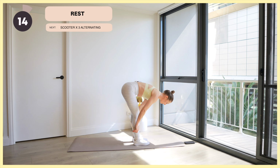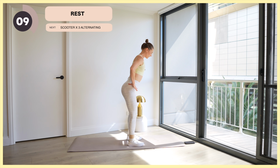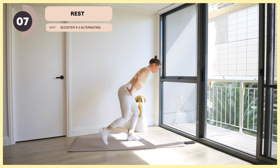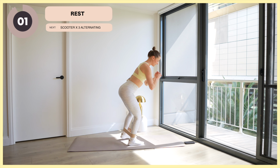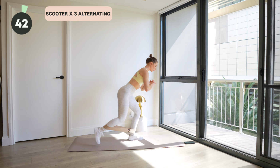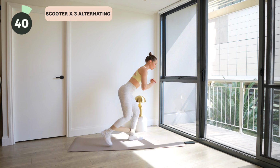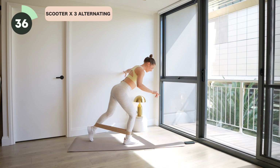Sliding the band just above your ankles. Last one for the glutes and legs. We're gonna take a little hinge, a lean forward, and we're going for three scooters on each side. Stepping out and in three times, and then to the other side. Core is on. Use a wall if you need it for balance, okay? Or a chair.